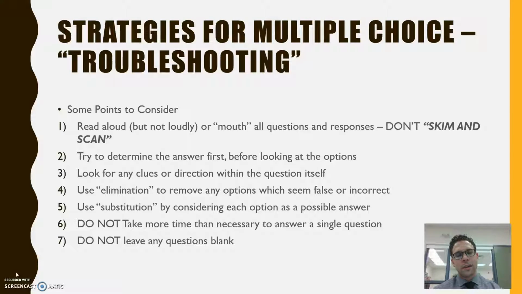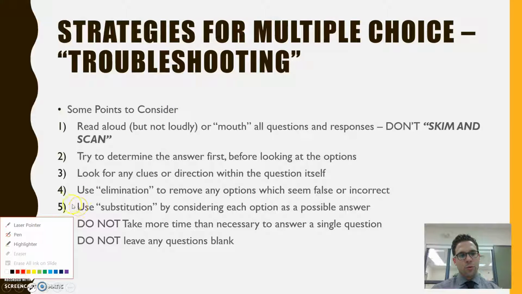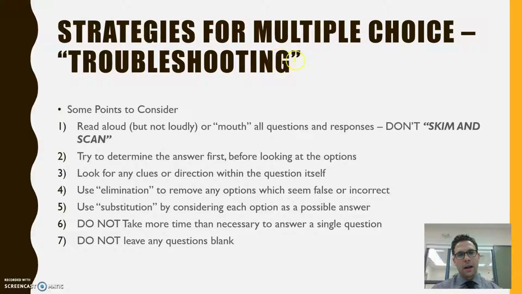As you'll remember from last week, our focus for this year's Literacy Wednesday exercises is the multiple choice sections of the literacy test, and we talked a great deal about troubleshooting. Troubleshooting is our key word, and remember we said that troubleshooting meant applying different solutions to see which might best fit our problem. And what we recall is that we can't apply all of these tactics or strategies. We have to see which one best fits.